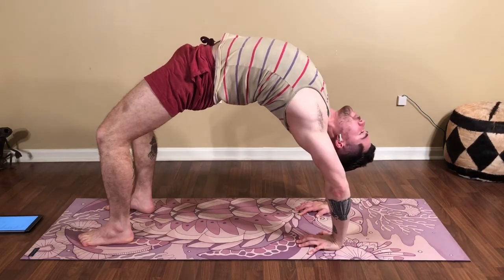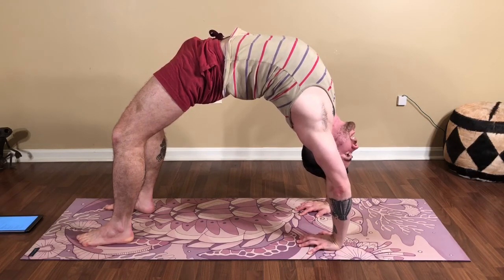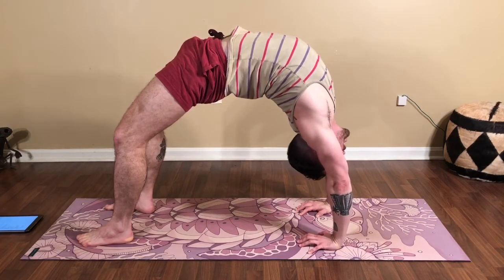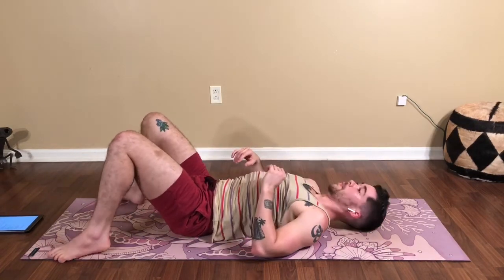Draw the belly and think about pressing the tail up. Draw the torso more towards the front of the room, maybe the knees out forward to lengthen the front of the body in two opposing directions. Inhale, and exhale, gently find your way onto the floor. Widen knees, we'll do windshield wipers.